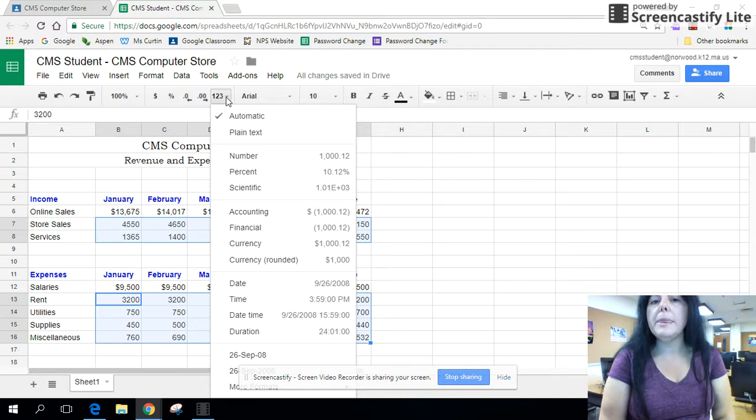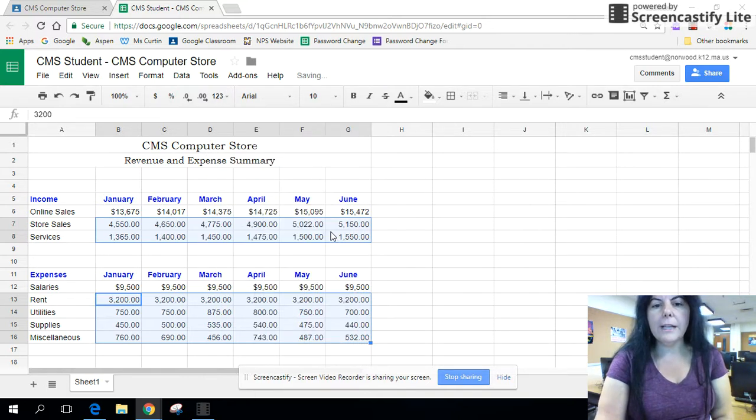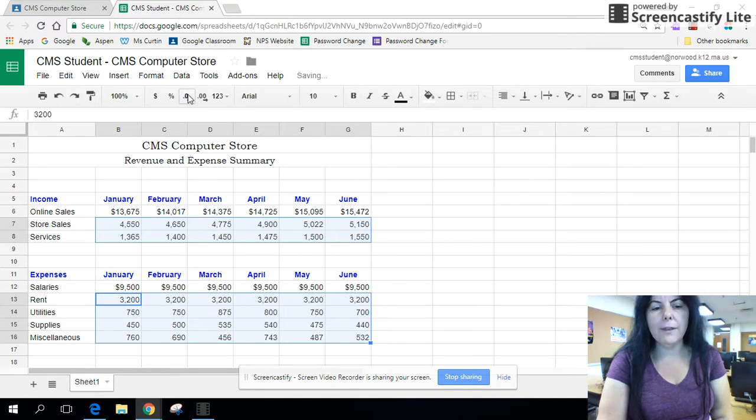Because we're dealing with numbers, I like to use the one that's called financial. There are others I could have used. I could have used just this number one because I see it has a comma on it. I could have done that if I'd like. But whenever I'm dealing with money, I like to hit the financial. When I click on it, please notice that it did actually add the two decimals as well. And I'm going to use the decrease decimal button, hit it once and twice to get rid of it.